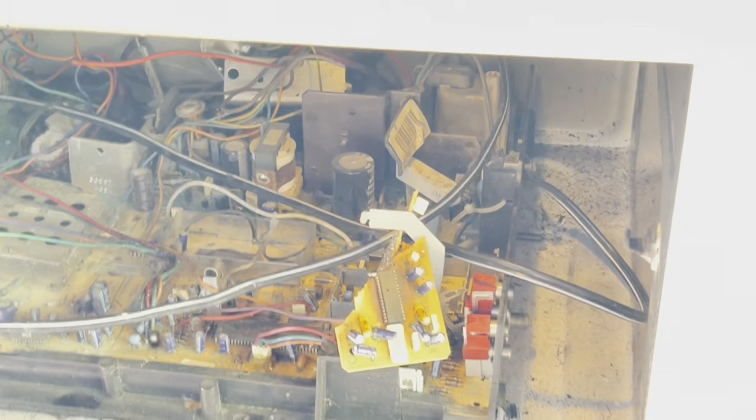Okay, well, dinner's ready. Dinner's ready. Not a lot happened, as you can see there. I was hoping that big capacitor right there in the middle, that black one, would have popped, but this needs a lot of time.